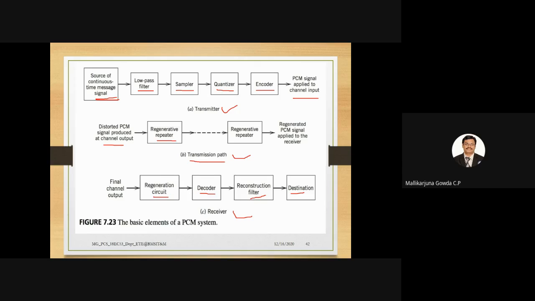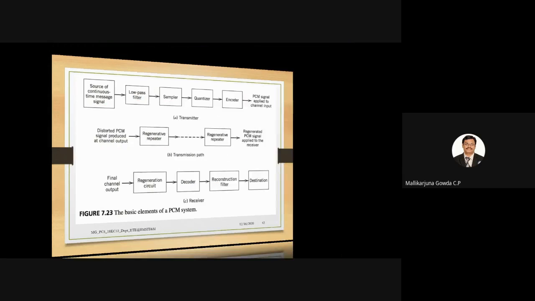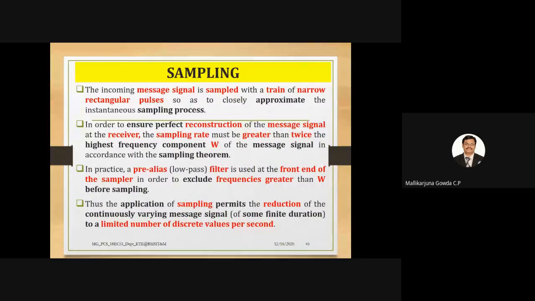I did not discuss again what sampling, quantizing and encoding are, since I have taken one example and shown all these three steps. I think you should be able to write them by yourself. This is theory, what I have just said so far, which you can read as a recap.